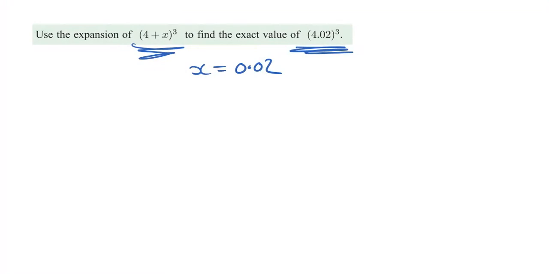So we're going to expand the binomial, and then we're going to afterwards substitute in x equals 0.02 into it to work out our value. So first of all, let's do this with non-calculator methods. We are going to find the third line of Pascal's triangle. There it is. So we can write that out first.